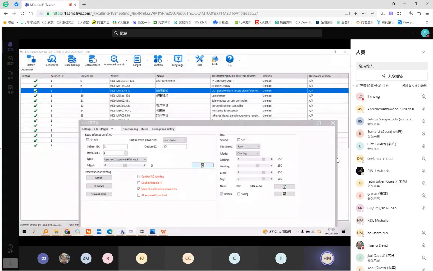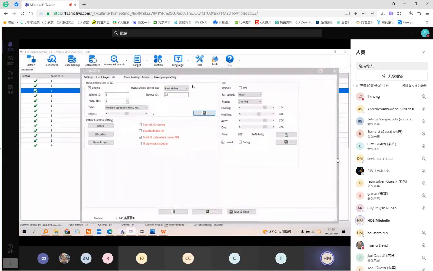Then when you do this, you have finished the programming. Just enter it and select the correct HVAC number. That's the channel number in this case. And press save. Then you can go to the DLP to test whether pressing the button in the DLP will work or not.